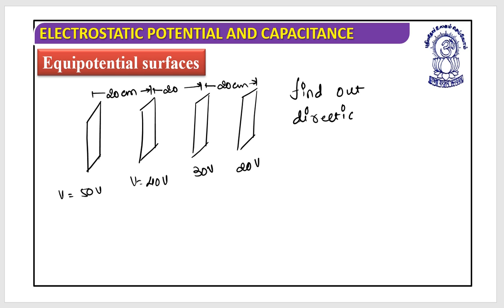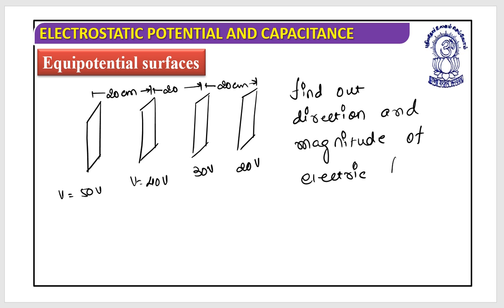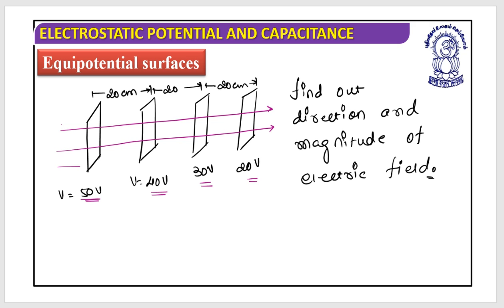the direction and magnitude of electric field. So at the initial stage we are working on the direction, and then we will move to the magnitude of the electric field. Now, what does the property of equipotential surfaces tell me? It tells that the direction of electric field is towards decreasing potential. Now look at this. This surface is at 50 volts, this at 40 volts, this at 30, this at 20. So my electric field should look like this, in the positive x direction. Yes, this should be the direction of the electric field.